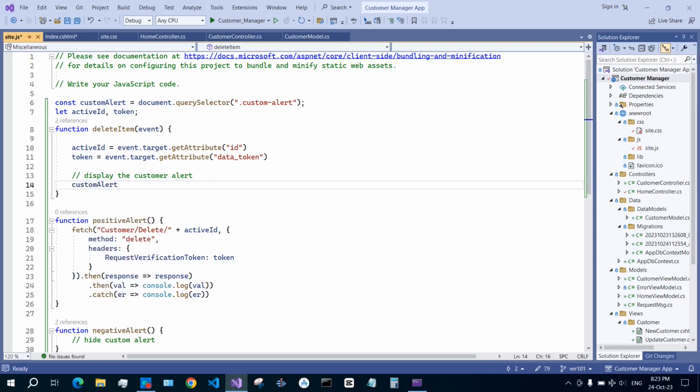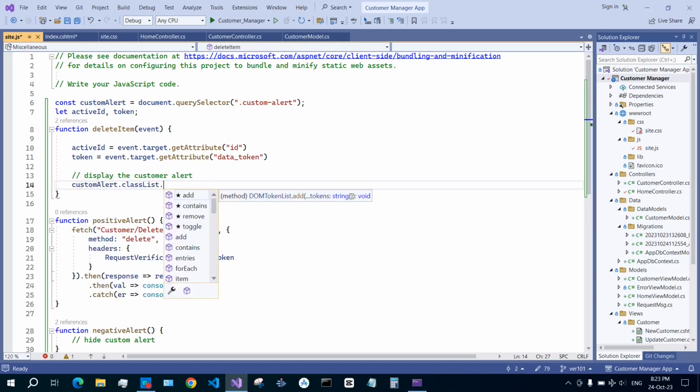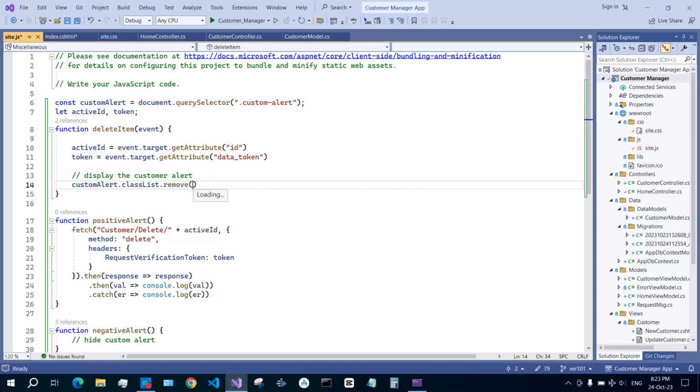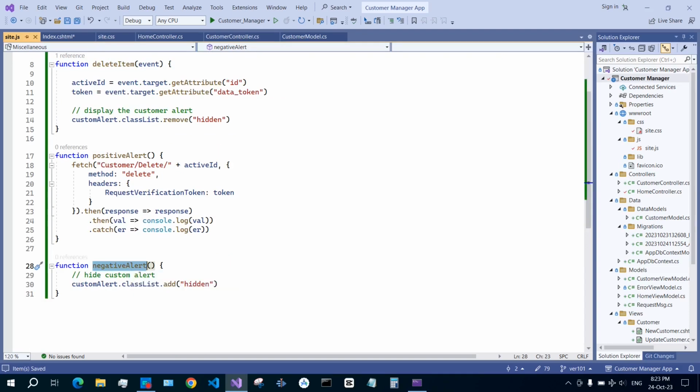So custom alert.classList.remove('hidden'). Control C in the negative, we add hidden.